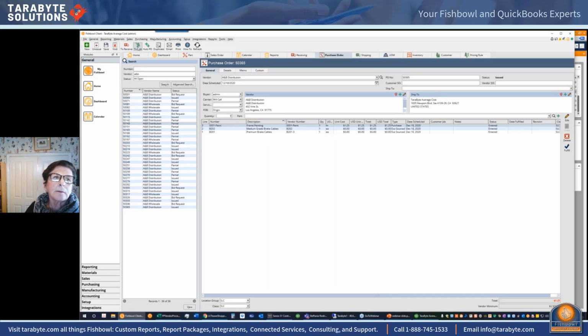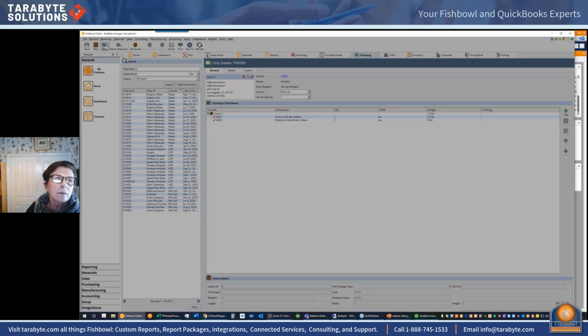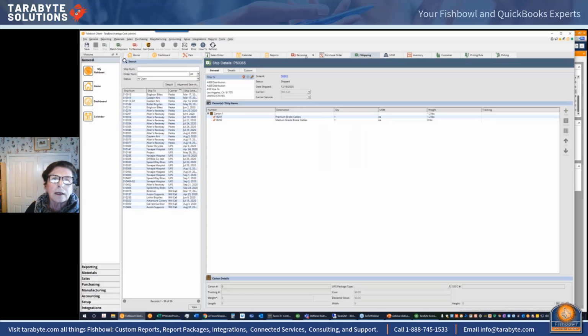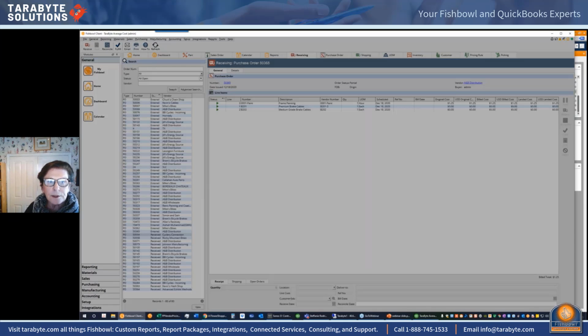Let me ship them out first. Okay, so now they've been shipped to the vendor. They're sitting in the vendor's inventory. Fishbowl and QuickBooks know we still own them. And now we're going to come in here and we're going to go receive those back in.